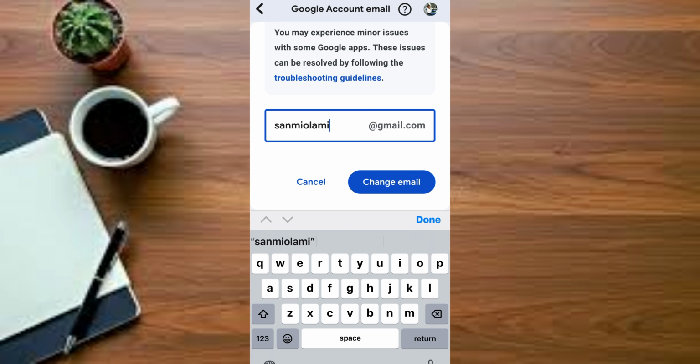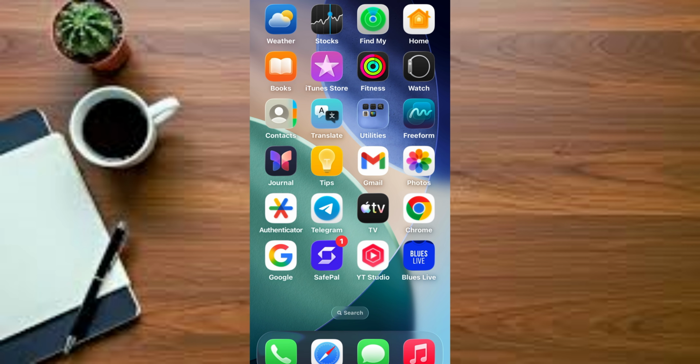So once you're able to set the email address, provided the new email address has not been taken, then tap on save change. Once you tap on save change, your new email address will be saved and you have access to the previous one and the new one. So that's the same process, guys, on how to change your email address and still keep the old email address as an alternative.